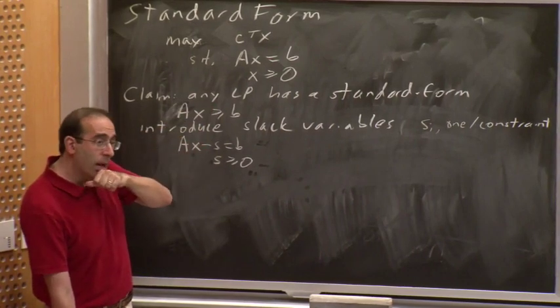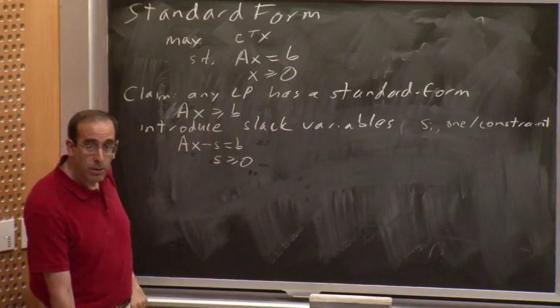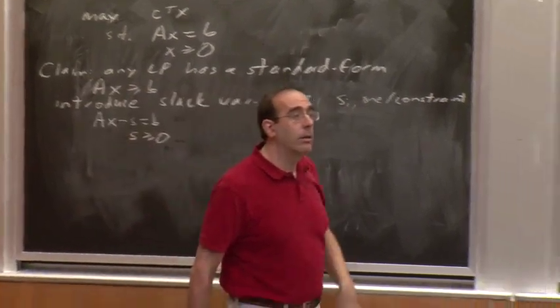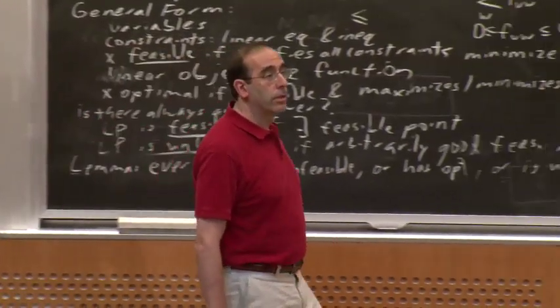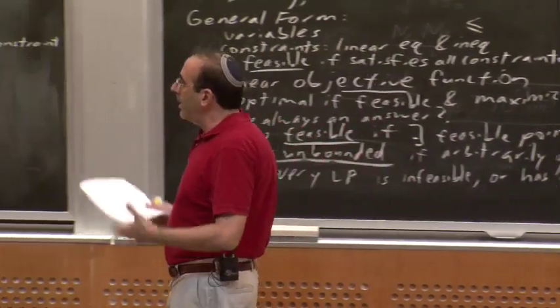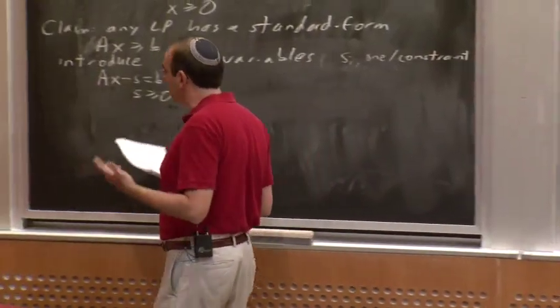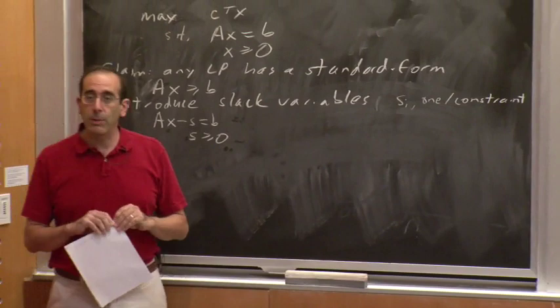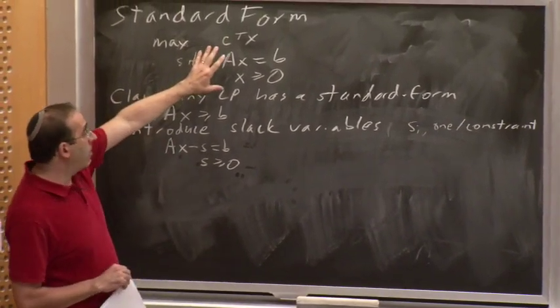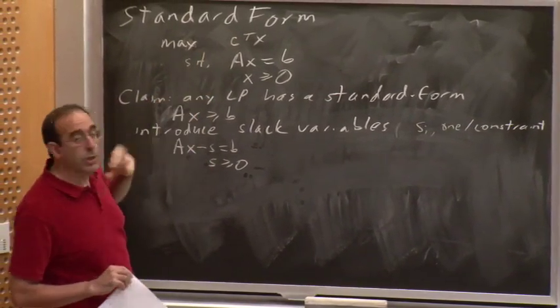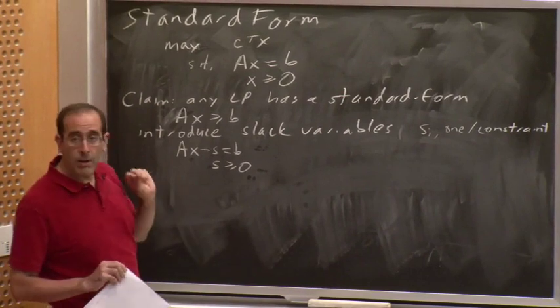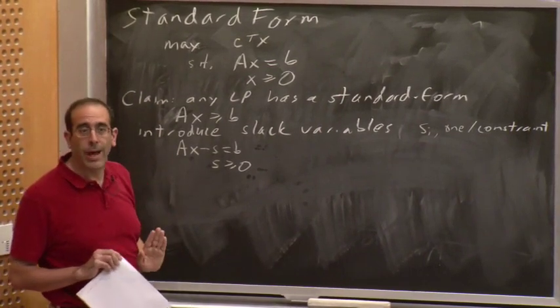But I'm still not done. How come I'm not done? Yeah? Because you said that all the x's have to be positive. Right. I need to bring in x. I need to be able to add the requirement that x be greater than or equal to 0. And that requirement was not present in the original canonical form. And so if I just write it down, I'm ruling out some solutions which I shouldn't rule out.